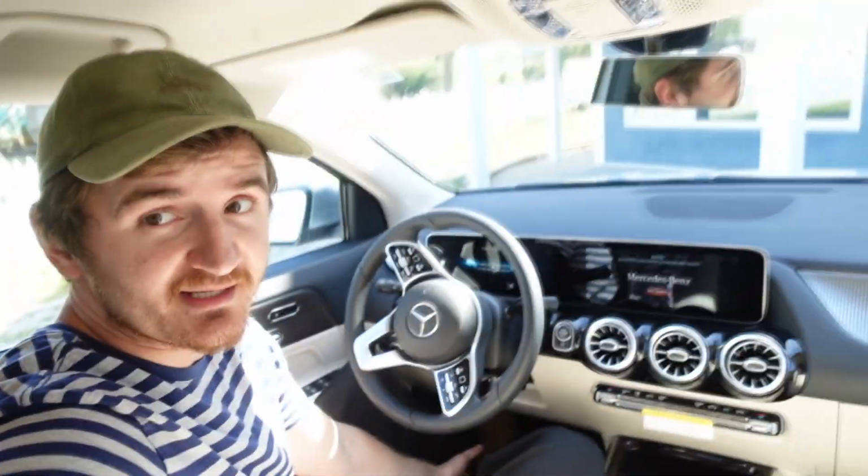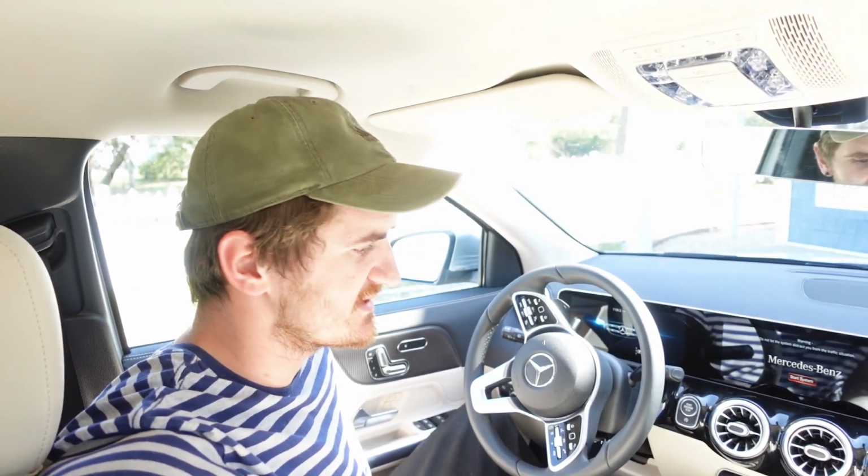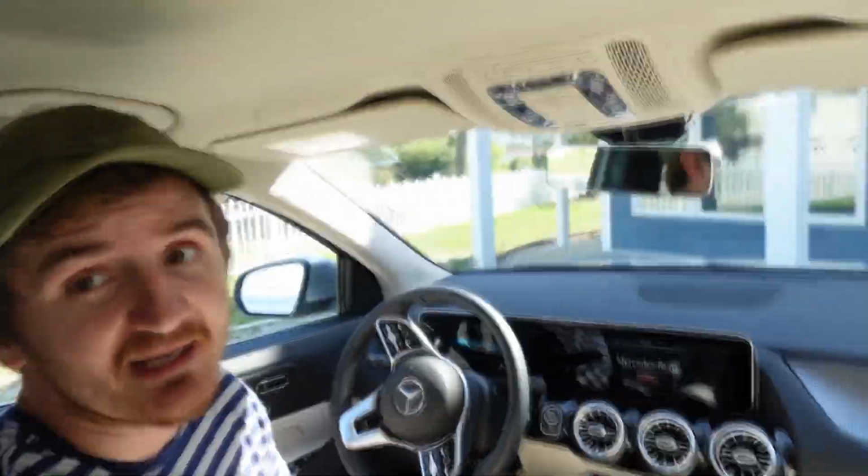But the good thing is, they gave us this really cool 2021 Mercedes-Benz GLA 250. I don't know much about Mercedes, but it is a really nice car. They gave us this to drive while our van is being worked on. So most likely next week we are not gonna have any video out because we are not gonna have a van to work on, but we are pretty close to finishing it up. We only have a shower left and then small touches around, which when we get the van back, we're just gonna rock and roll and work on it every single day to make sure we get it finished by the deadline. But I'm positive, I think we'll get it right on time.